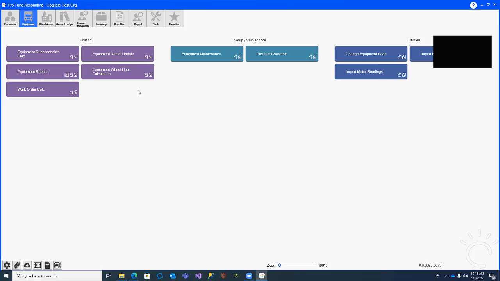So just be aware that once this is set, going backwards in time, anytime you make an adjustment, it's likely the rates will get changed as well. What happens if I do have to go back and fix something? Well, it depends. It depends a lot on what you're fixing.